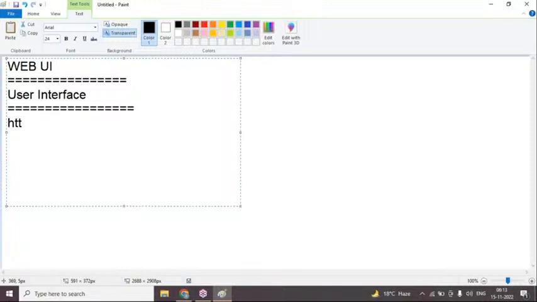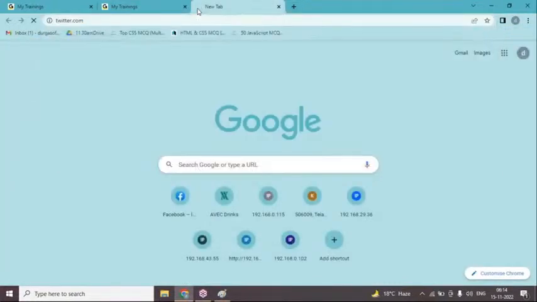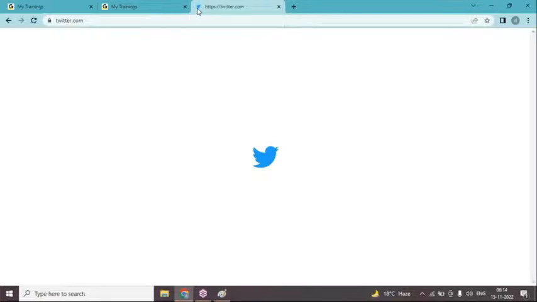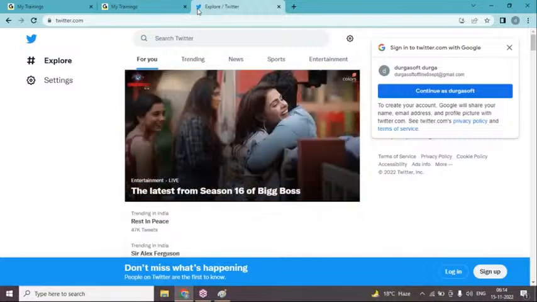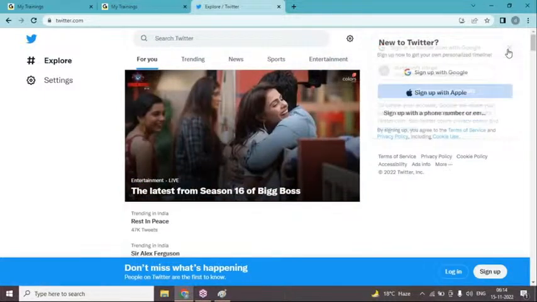Suppose I enter one URL in the browser, www.twitter.com. Whenever I enter twitter.com, I can see the home page of Twitter. Now I can sign in with Google or with a phone number.